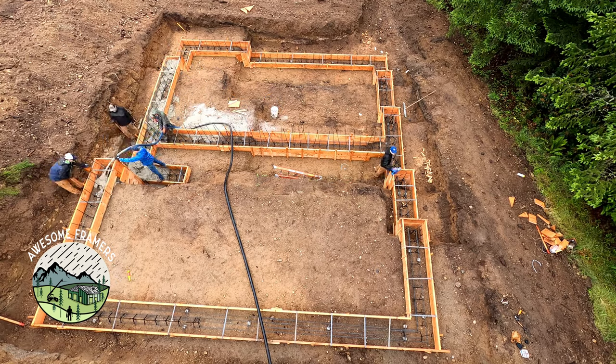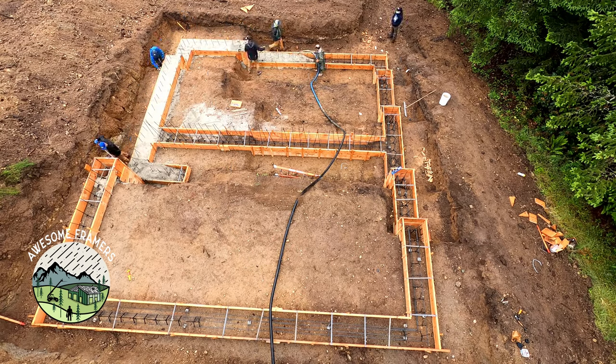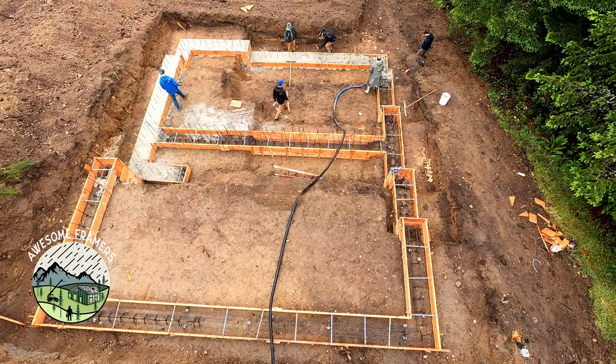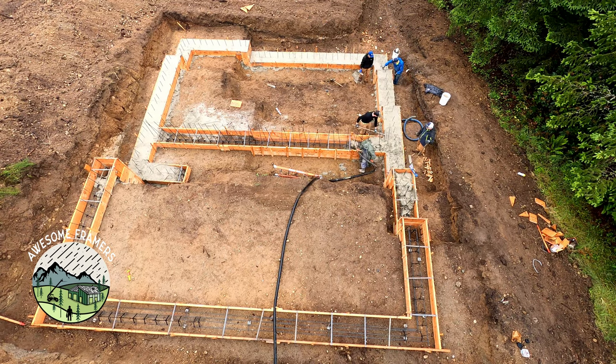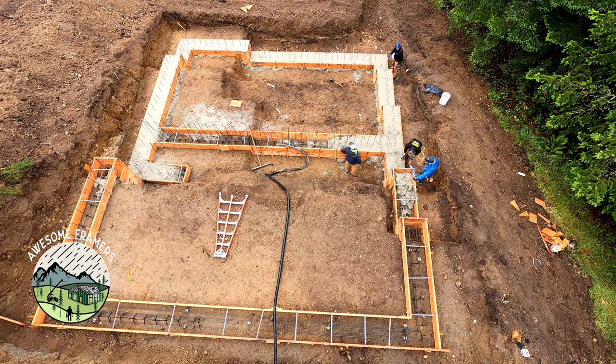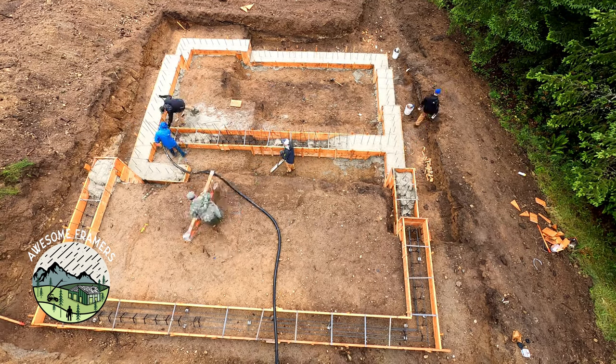And here's the time lapse placing the concrete for the footing. This is in real time. This footage is not sped up. Just kidding. Seal off the step downs first. These didn't move. That one on the left was 5 feet tall. The rest of them were like 2 or 3 feet tall, something like that. They didn't move at all as concrete was placed.